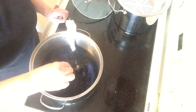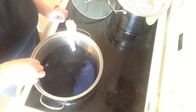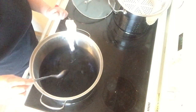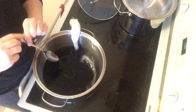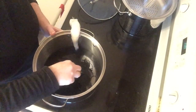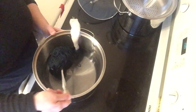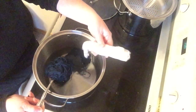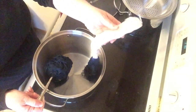So it started to boil. I turned it down a bit. You can see the color is exhausting, leaving the water and entering the yarn. I'm excited to see if this project will work. And after another two hours with the temperature turned off, the water is clear and all the color is in the yarn except for this part that's still white. So that's great. This is half dark and half white, hopefully in the correct proportions.